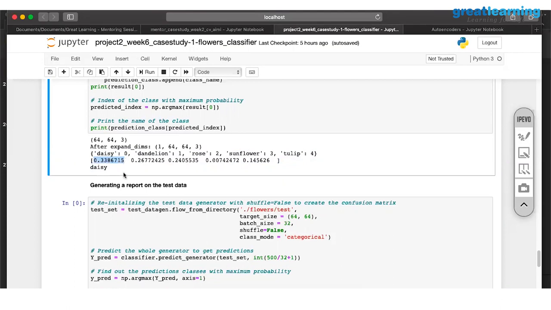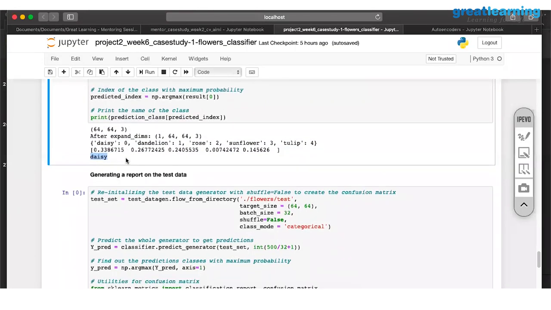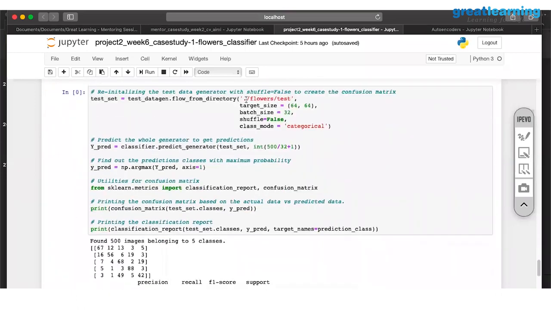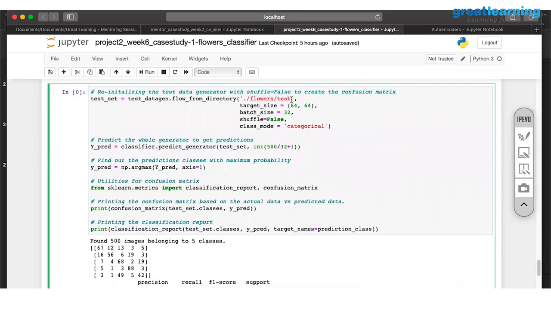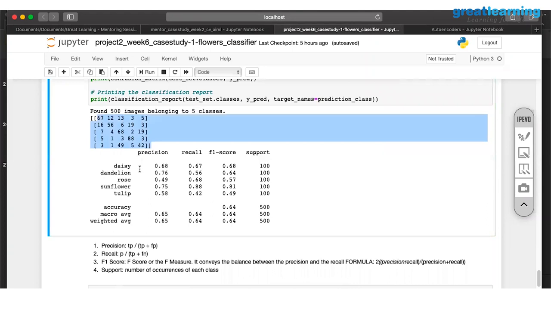Look at the probability. Softmax is nothing but probability. The one with the highest probability will be the answer. So in this case, it's displayed here. This is not needed, but anyway, we got the answer directly. So whatever image we gave was a daisy. Now, what if I want to run it across the whole testing data and generate the matrix? Very simple. I'm just getting all of my test data from the path, putting in the hyperparameters and running the model on that. When I do that, I get a confusion matrix like this.